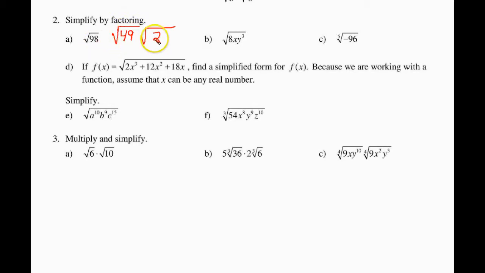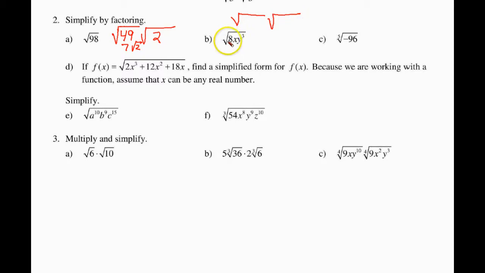Now we can undo it, but under that first radical sign, you want to see if there are any perfect square factors. So this just then becomes 7, the square root of 2. And if you could remember that, this will always simplify to 7, the square root of 2. But that's how we did it. So again, you want to use two sets of radical signs.